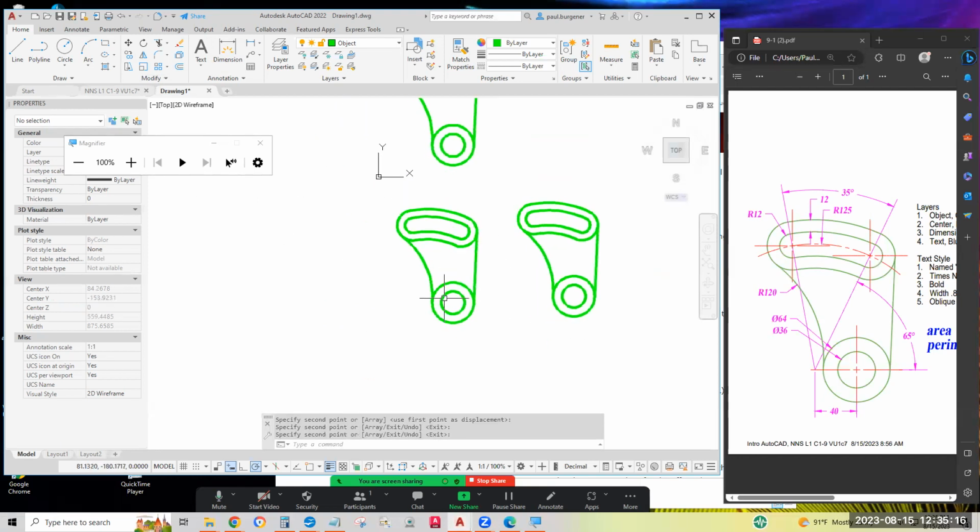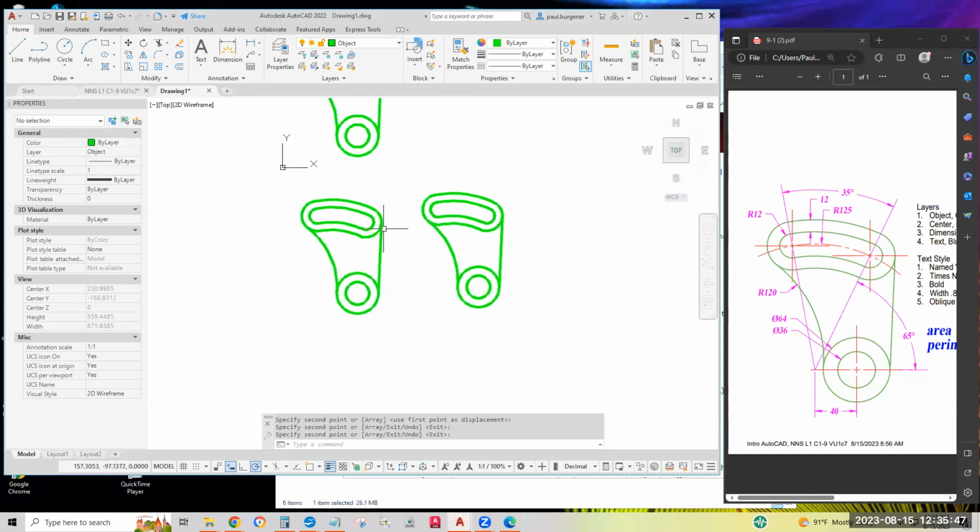Now this one I'm gonna trim everything away, trim and erase everything that's green except for this outline. Then I'll join it, then I'll list it and find the area and perimeter. This one I'm going to take the shortcut of cross hatching with the boundary method, and then move the closed polyline created by cross hatching boundary. What else? Okay, let's trim all this away. I can easily erase a lot of stuff.